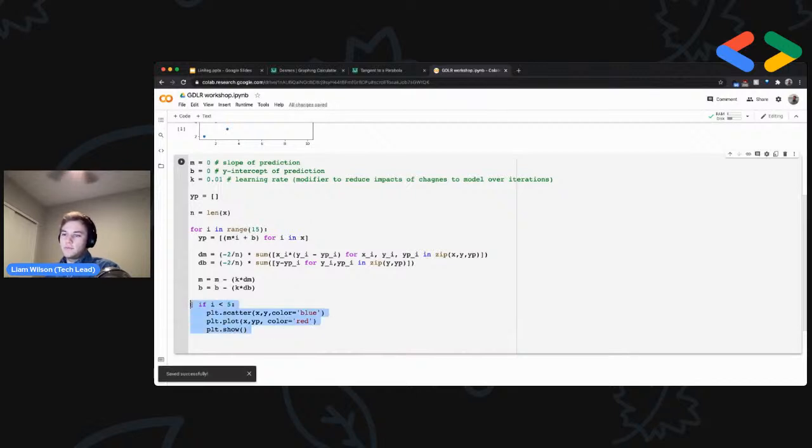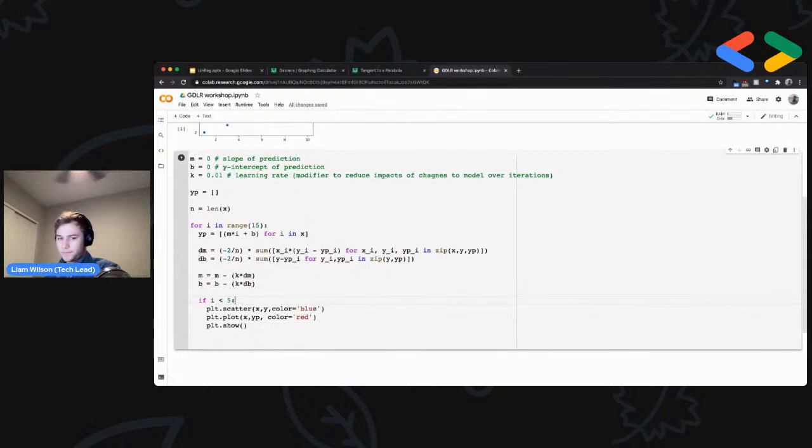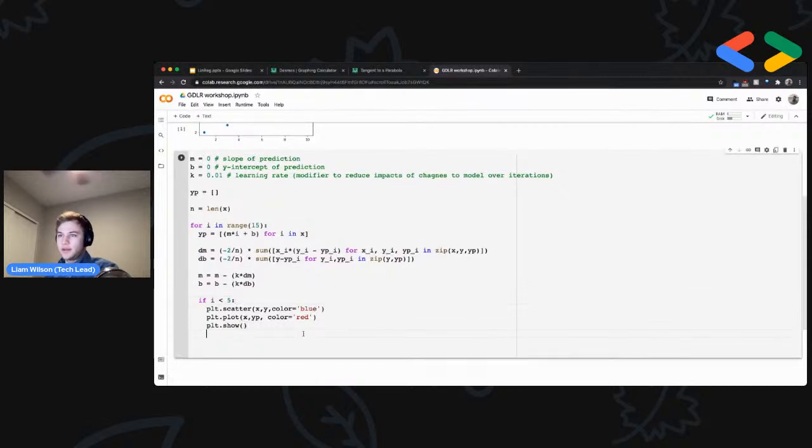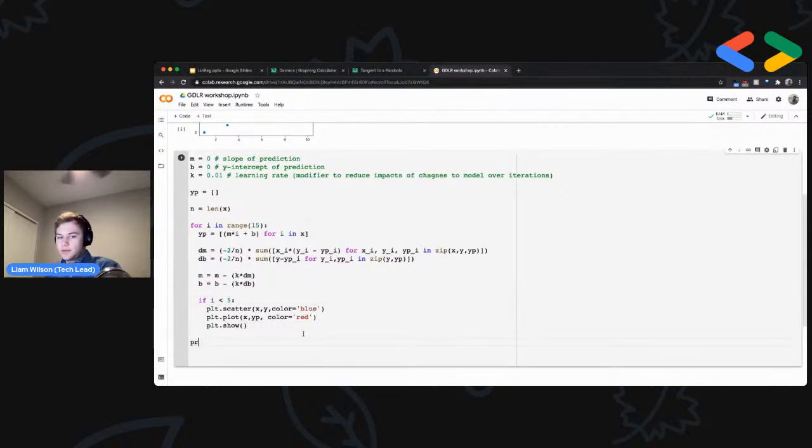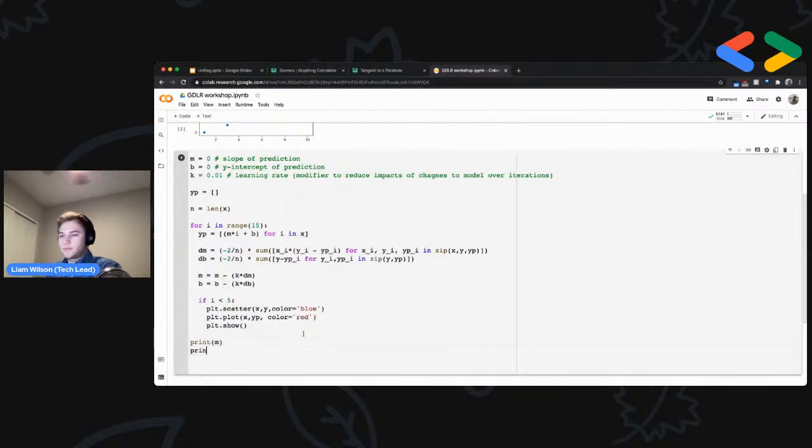This component just here is literally just to see the actual process of gradient descent from a graphical perspective, but all the computations are being done here. And then after that loop, we want to print out our values for our model. So if we wanted to graph a line again to represent our data, that would be the slope, that'd be the y-intercept. So if you wanted to plug that into Desmos, for example, that's what you get.